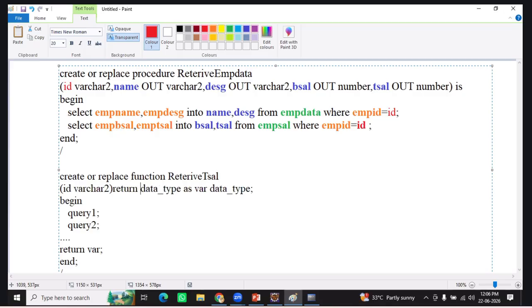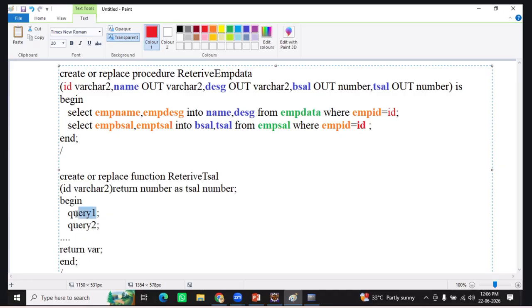After that, return number, salary, it's a number. After that, as tsal, where it means variable name, which name you want to keep. tsal. Am I clear with this? And after that, what is its data type? Its data type is also number.